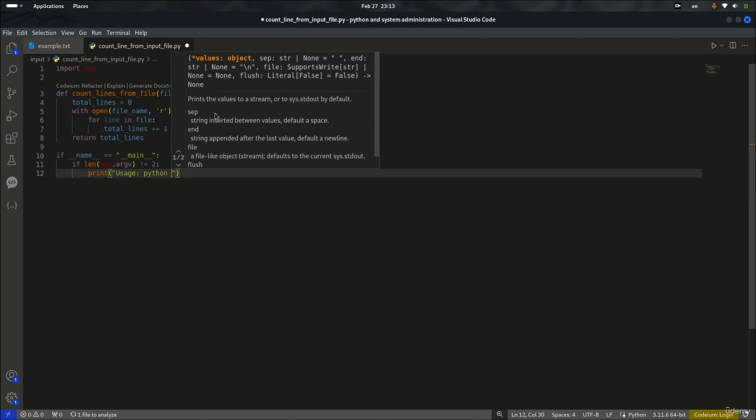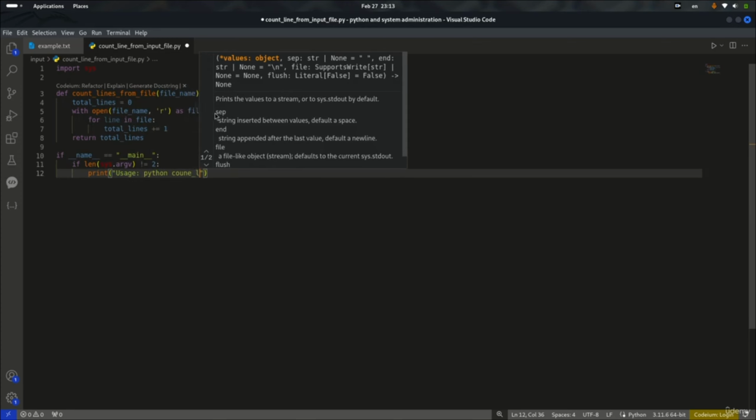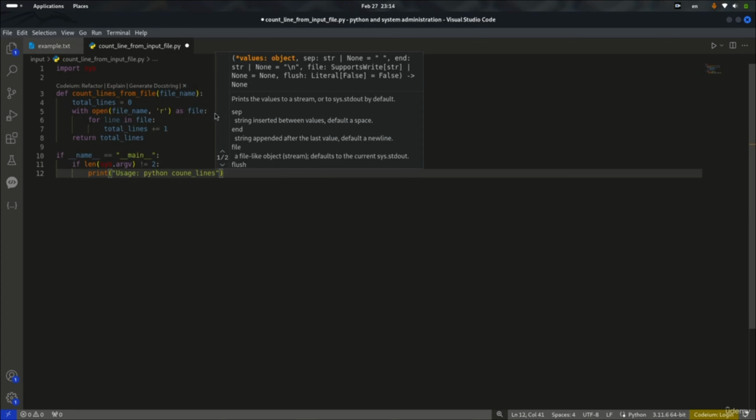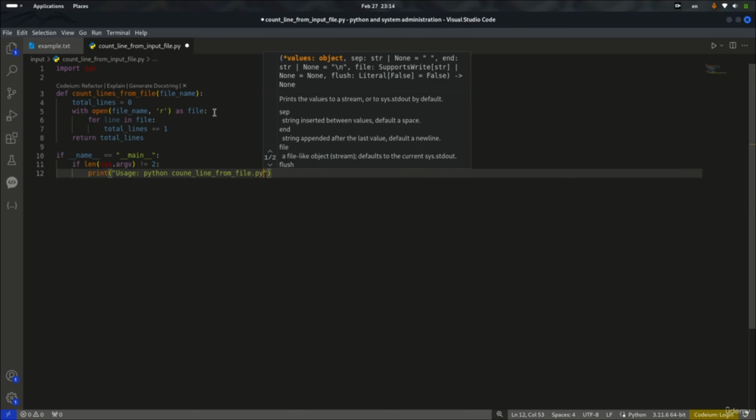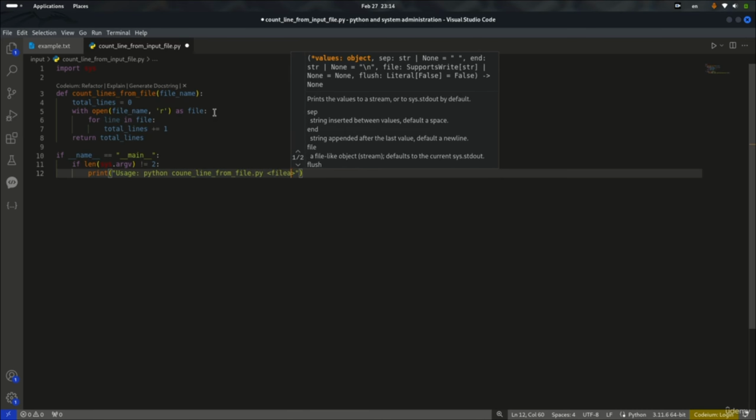Let's say python count_lines_from_file.py, and then I can add the file name here.